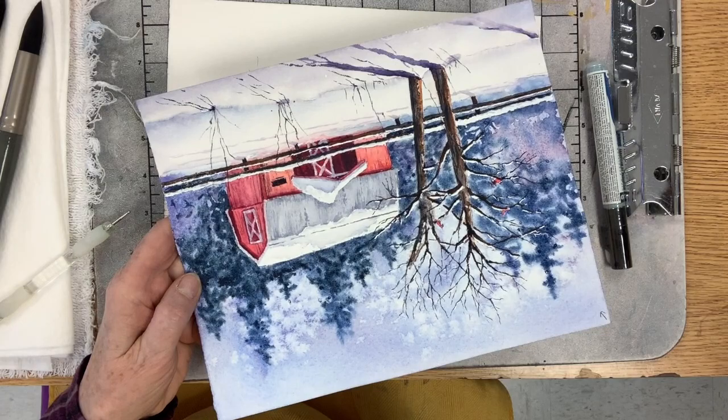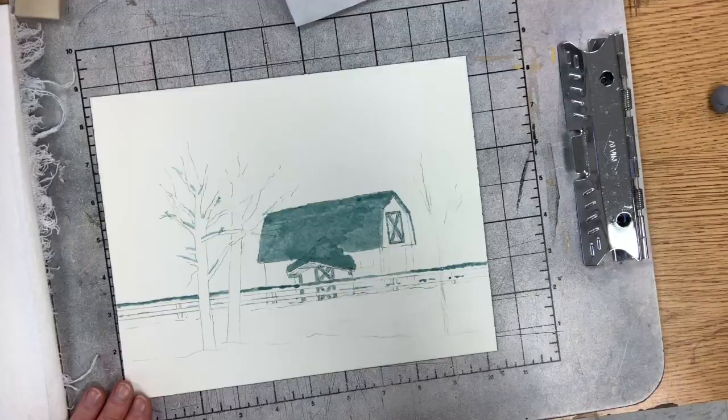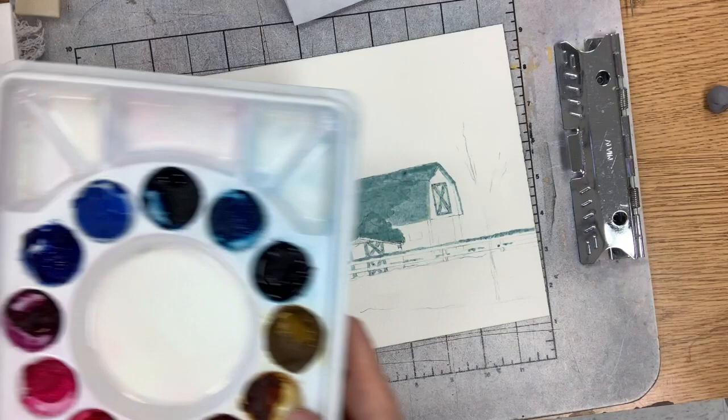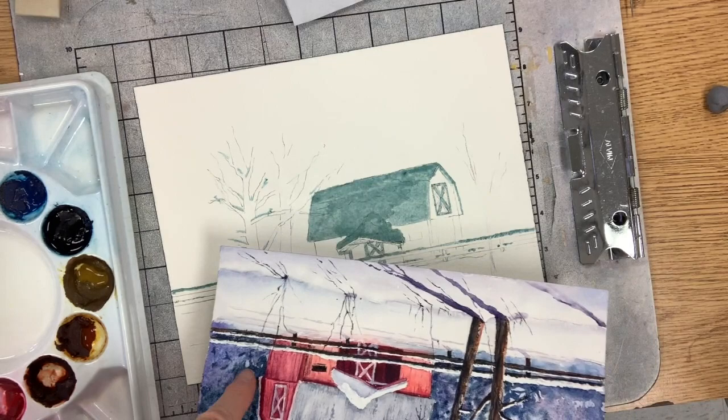So I'll leave this so you can see it, and then I'll get to work, you'll get to work, and I'll pour some masking fluid for those that need it. Okay, so we are going to paint our background. And as I already said, we're not going to paint exactly how it is in our photograph, because I want to have these dark pine trees in the back that can really be a contrast to the white snow on the roof. So that's what I like.